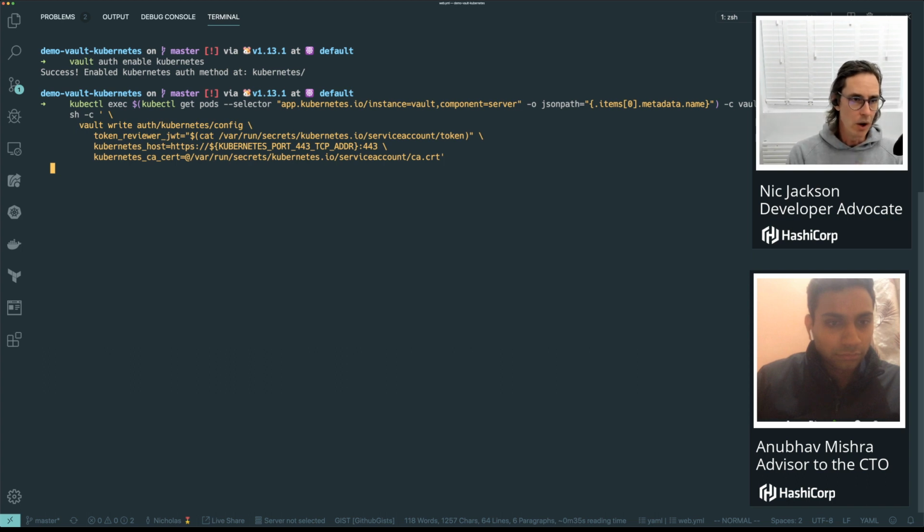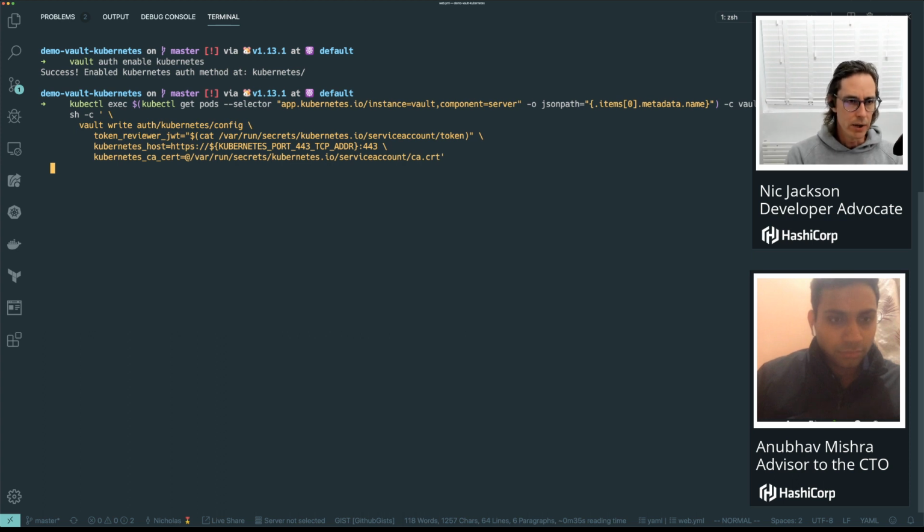I'm going to run this command inside of my Vault server pod. I'm just using kubectl exec because all of that service account information is available in the file system. Of course, I could get this from the Kubernetes secret. But when you install Vault with the Helm chart, Vault defines some RBAC rules. Those RBAC rules give the Vault server permission to communicate with the Kubernetes API in order to authenticate service account tokens, just to validate that they're genuine.